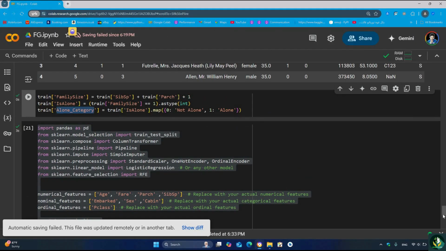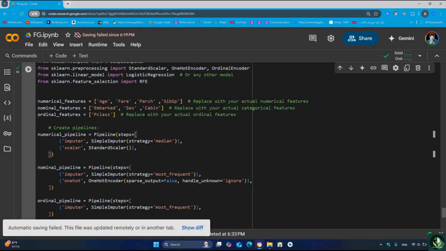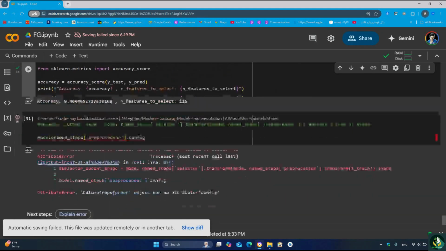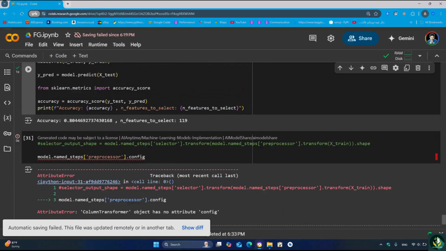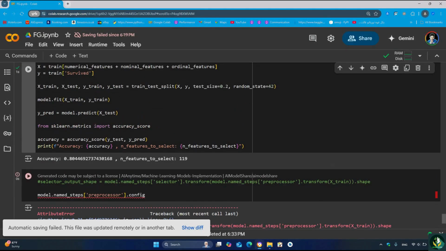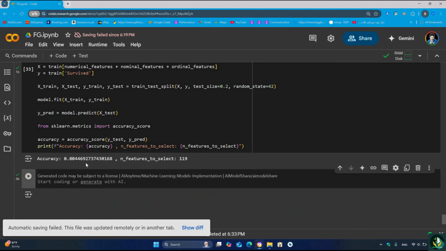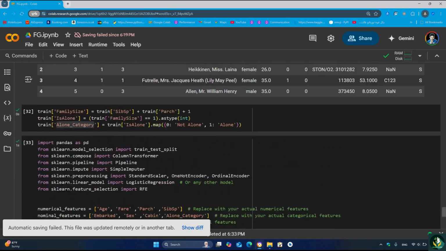Now we will put this new nominal feature here, and that's it. Now let's run the cell. Our results here are not good actually, so we should delete this new feature.